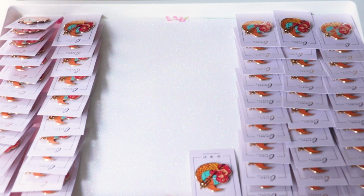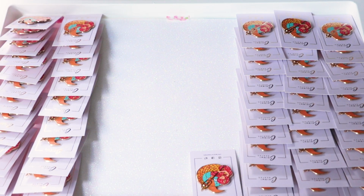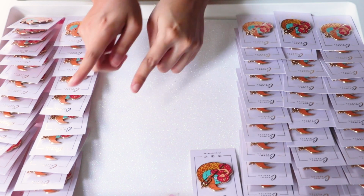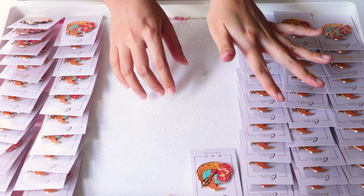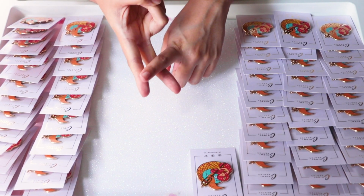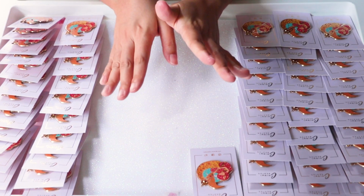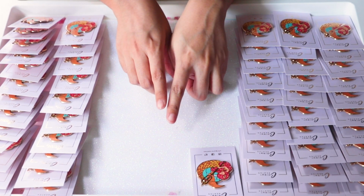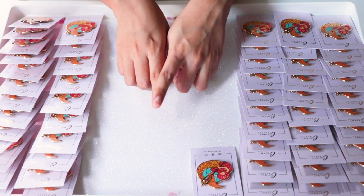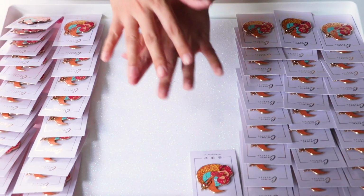All of the standard pins, or the standard grade pins rather. And so now I think I am going to pick the best of the best among the standard pins, and then I am going to pack them, and I am going to send them off tomorrow probably to everyone who pre-ordered my Lyra pins. So I do also have the Lyra bookmarks to add to the packages of all of those who pre-ordered the pins. So I'm gonna get those ready, and I will see you really quick, probably after this cut.